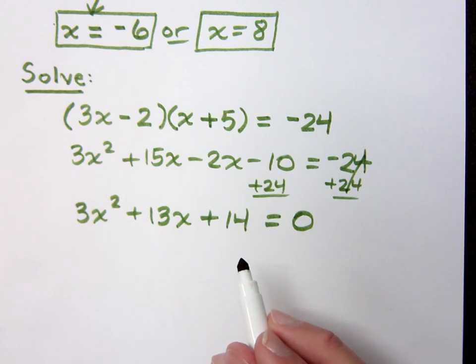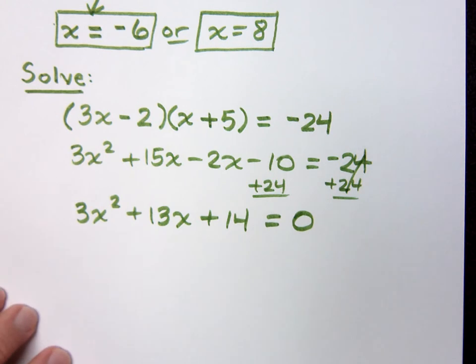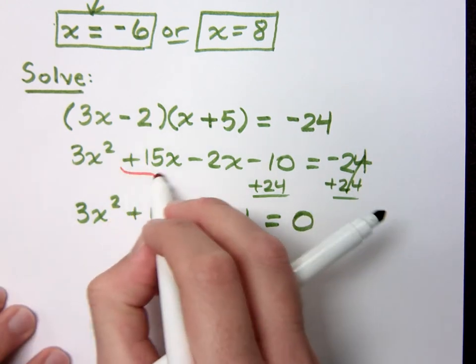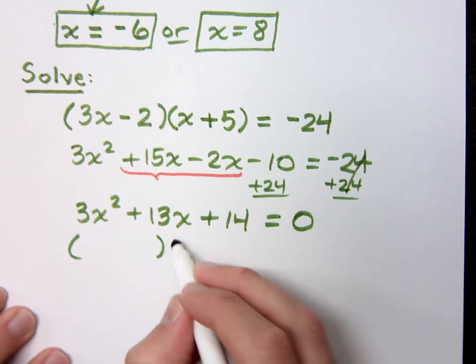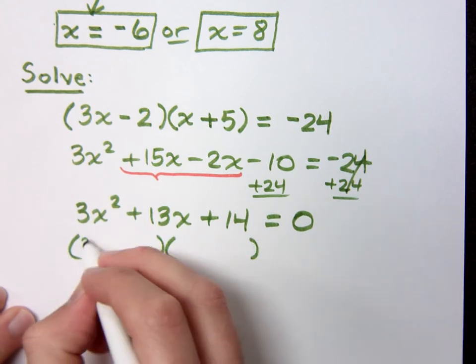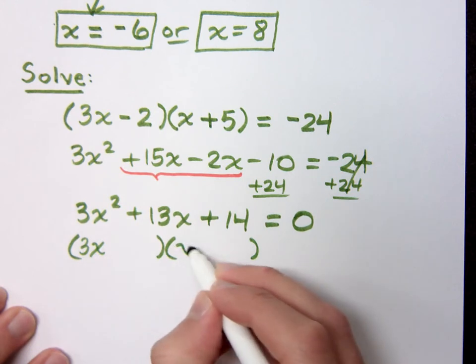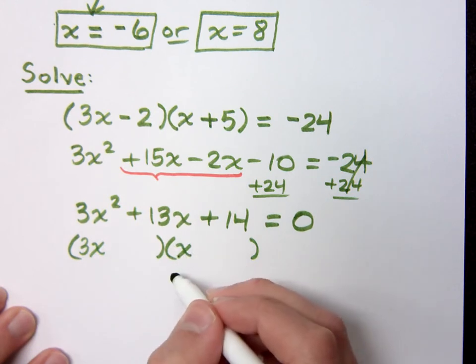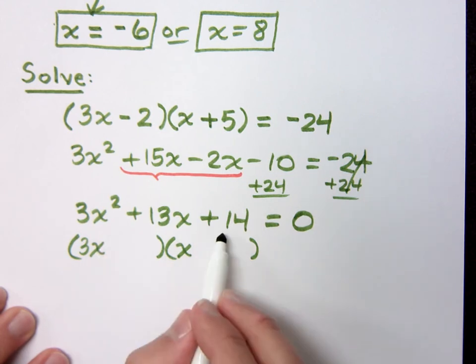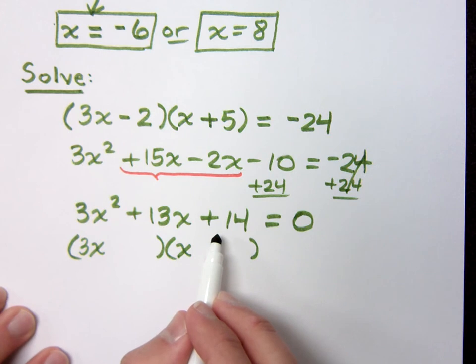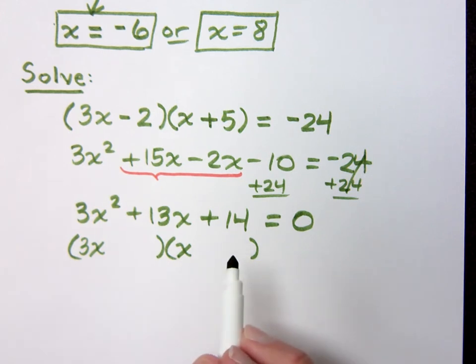So it's 15x and then 13x. Right, of course it does, because you are combining like terms. Okay. Gotcha. So let's factor this guy. How does it factor? You got 3x and x, and 7 and 2, or 1 and 14. Well, look, everything here is positive. If you use 1 and 14, that's already larger than 13, so we can't use that. Oh, okay. So you need to use 2 and 7.